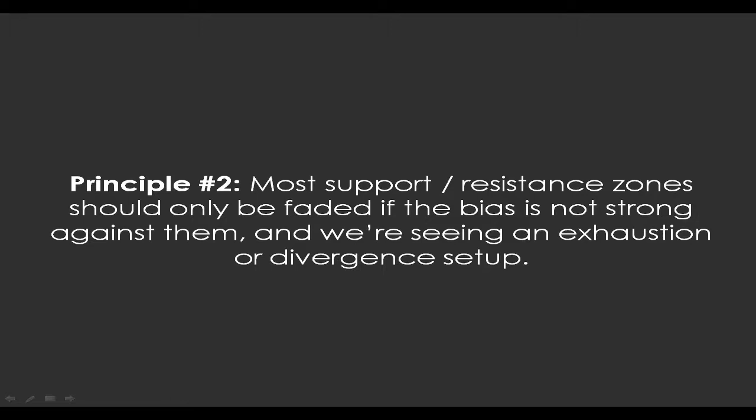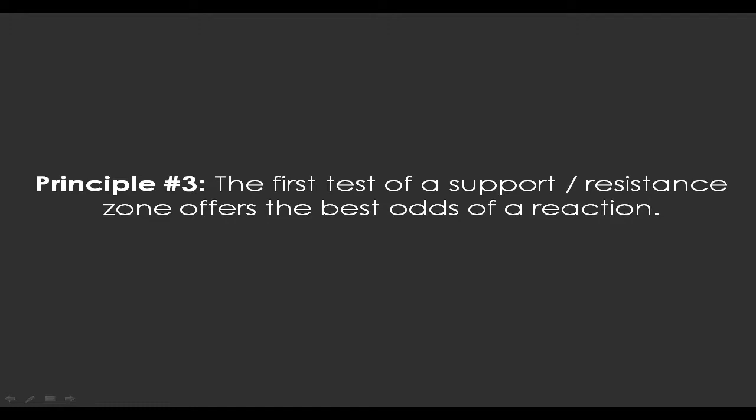Now, principle number 3. The first test of a support and resistance zone will offer you the best odds of a reaction. Okay, this is a very important principle, and always keep in mind this idea of a first test. And what this means is that simply you're going to get the best trades on the first move towards a certain support or resistance zone. Let's say you have support below and the market's coming down. The first time it hits that zone is going to give you the best odds of a reaction. If it comes down again, it doesn't mean it's going to break.